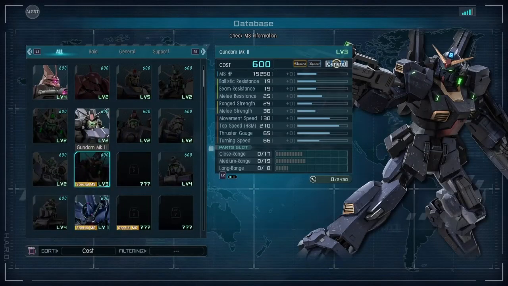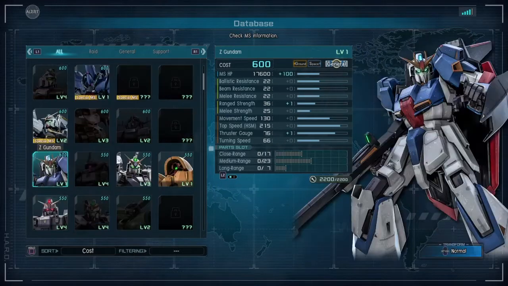So I don't understand. The Zeta Gundam has way more HP, 3% extra ballistic and beam resistance, and it has three points less on the melee resistance. But this suit has biosensor mode, so it would be kind of busted if it had a bit higher melee resistance. It would have added to the strength of its defenses and biosensor mode. So, I mean, 3% is nothing, bro. Let's be realistic, man.